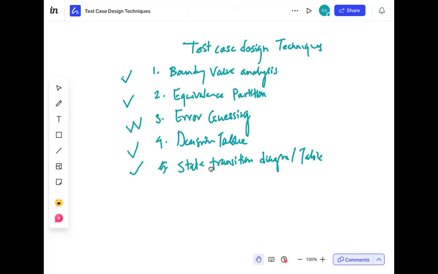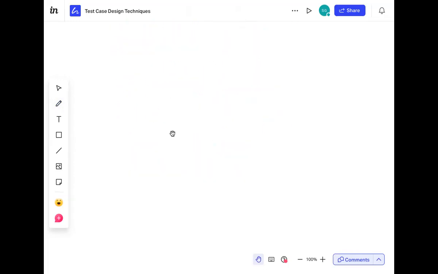All right. So let's first understand the difference between what is a test case and what is a test scenario. Everybody understands the difference?